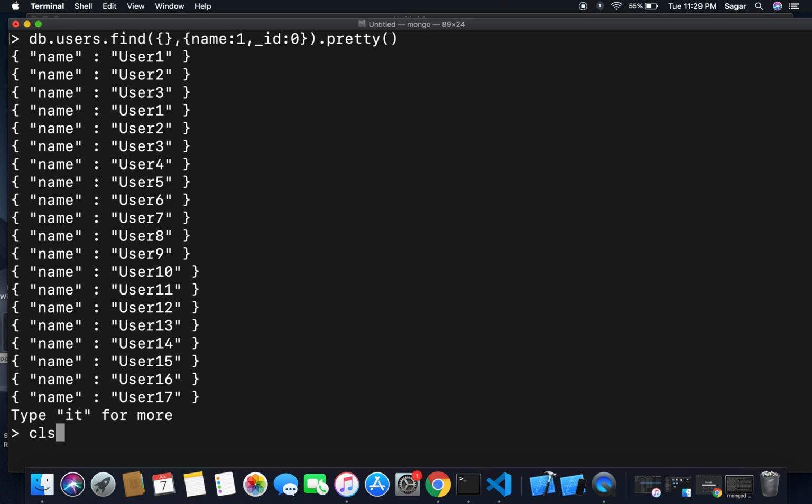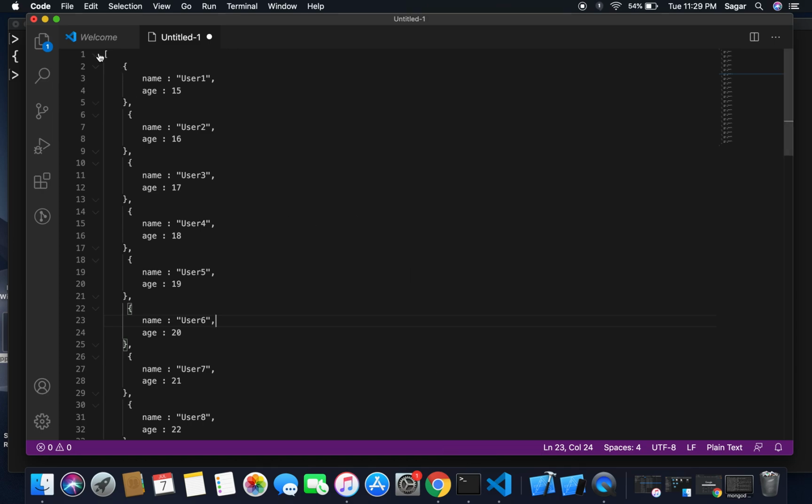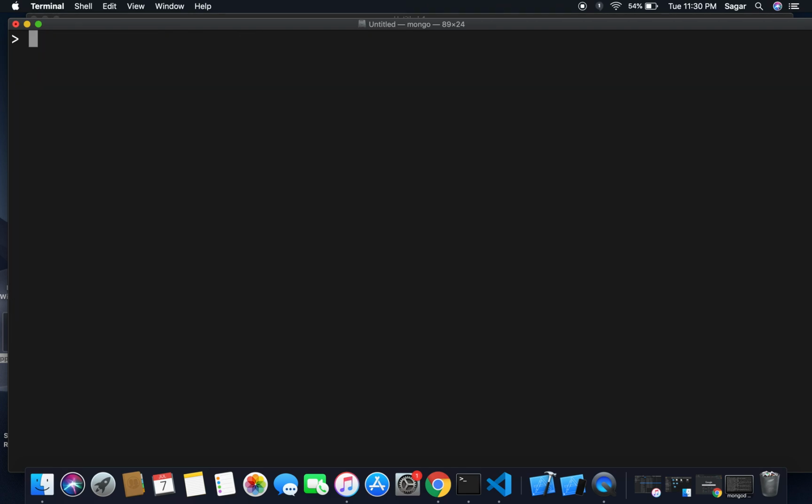Now the next thing, how to update our data. We have already looked at how to insert data and how to read data. So let's work with updating data. Let me clear it, and db.users.deleteMany with empty braces. I'm going to empty the collection, and also I'm going to insert a few records with insertMany, and inside it I'm going to copy 2 or 3 users. Let me grab them quickly, and here we go. Okay, now we have 3 users inside our database.